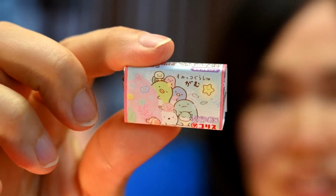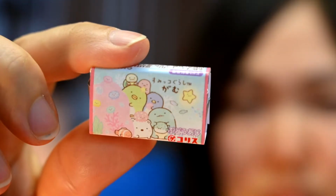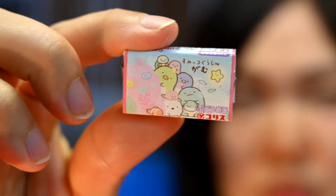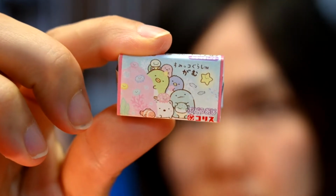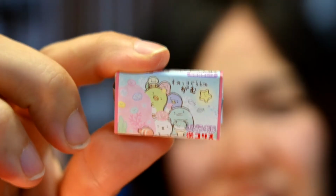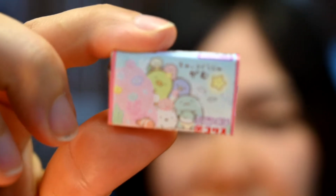They are like Sumikko Gurashi. They try to live by hiding. They don't want to show themselves. They're shy. I think maybe it's manga? Not manga. Or anime? Kind of. We need to search. I need to do more research on this.